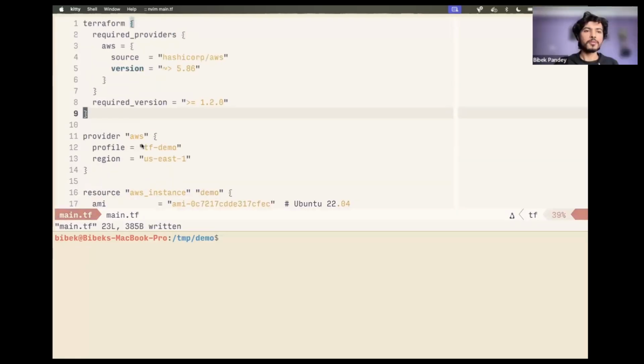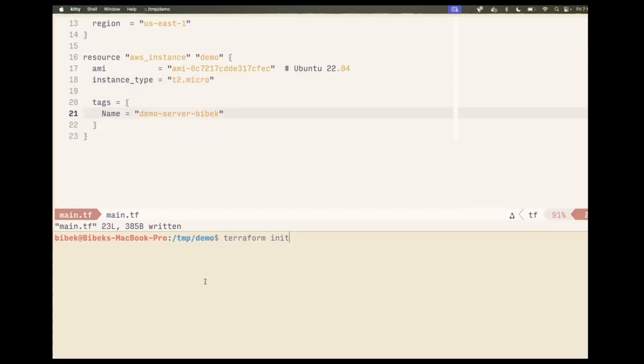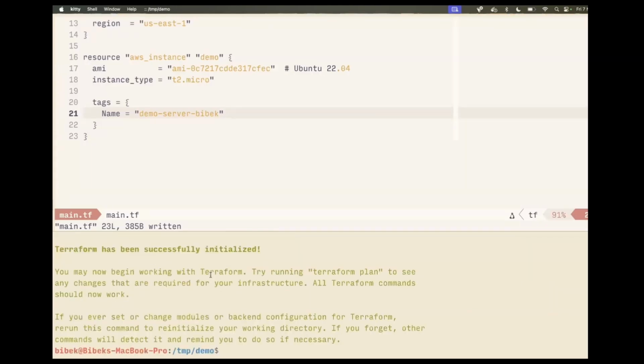Okay. So now that we have created a Terraform file, let's run terraform init, because we haven't initialized any providers yet, so we cannot do terraform plan. Wait, do I need to install Terraform separately? Oh yes, you have to install Terraform as well. Thank you. Okay, so like I mentioned, it doesn't allow us to plan because we haven't initialized anything here. So let's first do terraform init.